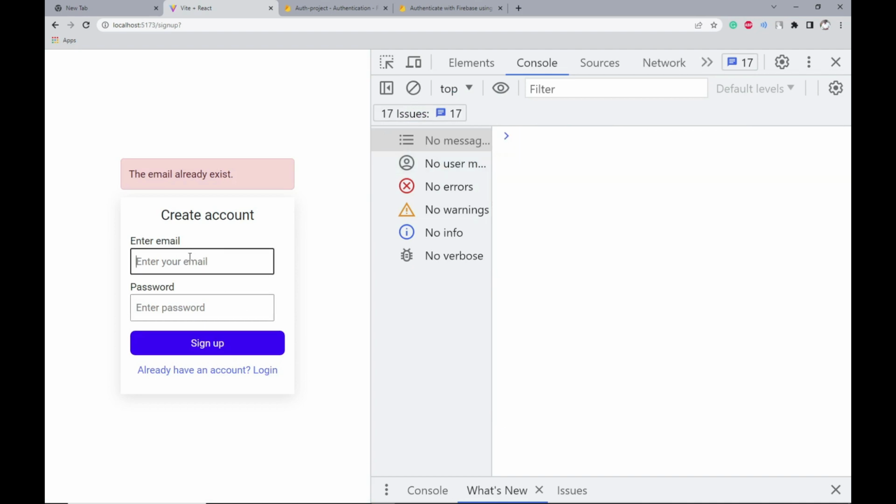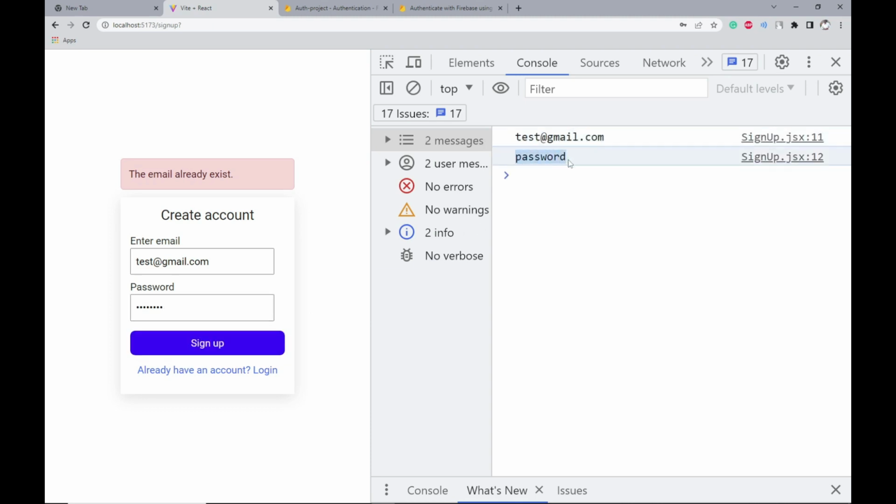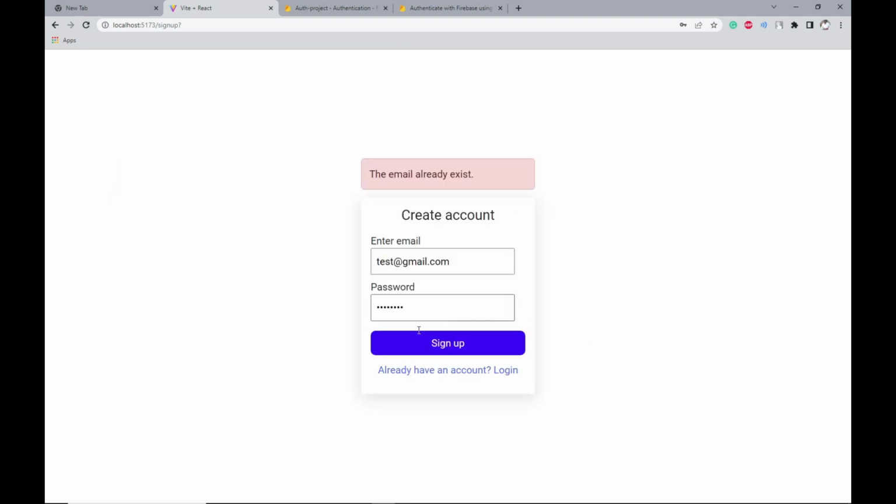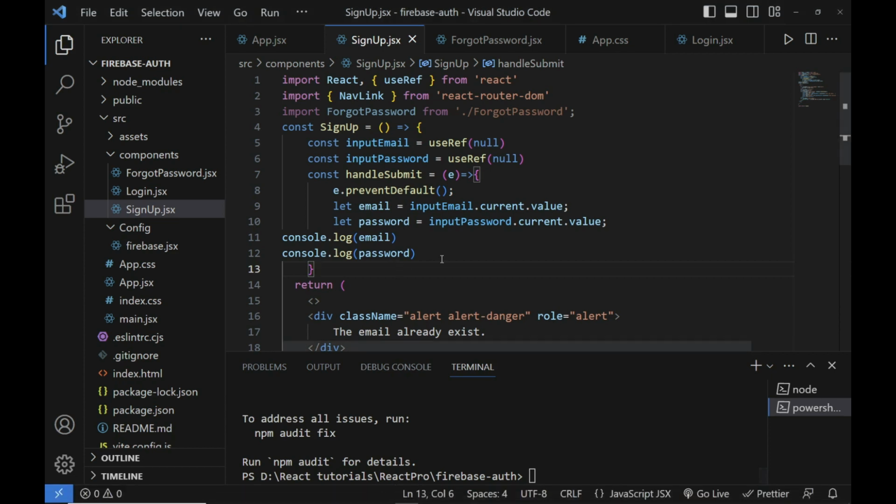So I can say like test at Gmail, password, let's put just password, and click. You can see we are able to get those details. All right, so that's what I wanted to see.